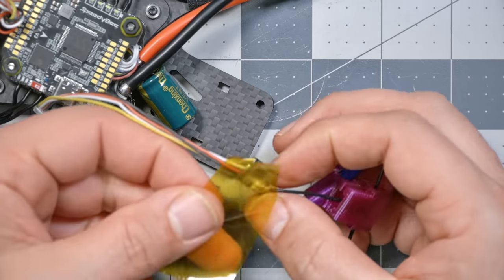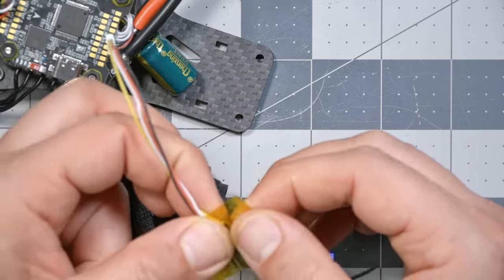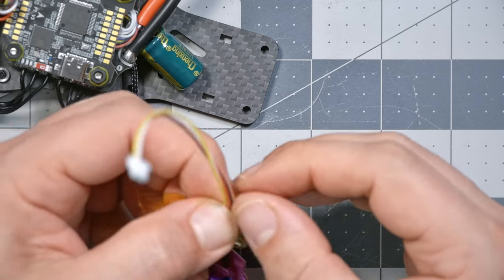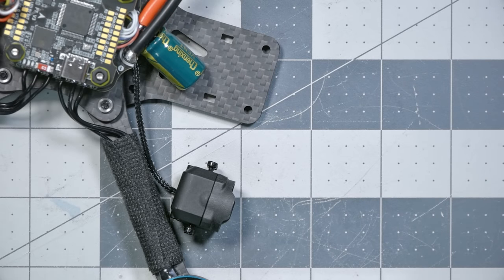Or it's just a little more flexible, not literally flexible, but just in terms of how easy it is to work with and wrap something that may not be exactly the size of your heat shrink. And it is see-through, so you can see the light on your receiver, which is nice.